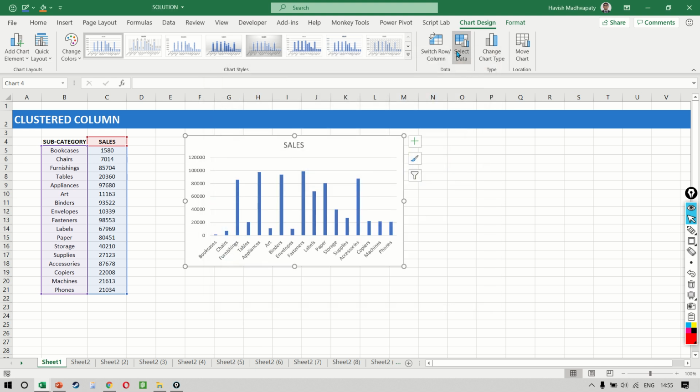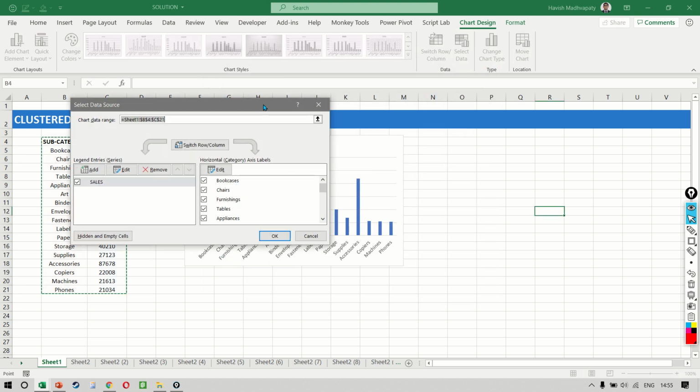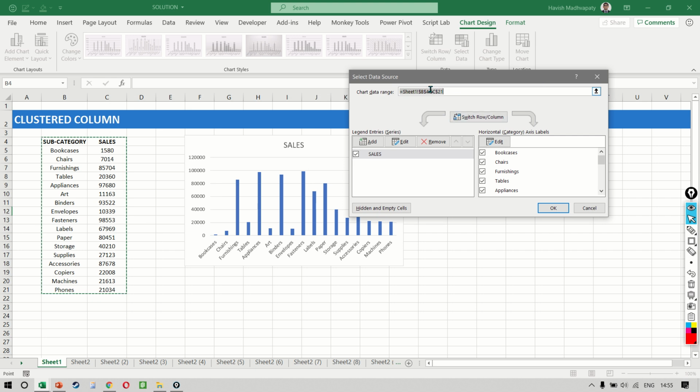When you click on select data, it tells you the data range that you have selected, which is B4 to C21. It tells you that the series legend is the sales amount, and it also gives you a list of all the different axis labels that you have selected, which in our case is the 17 subcategories.